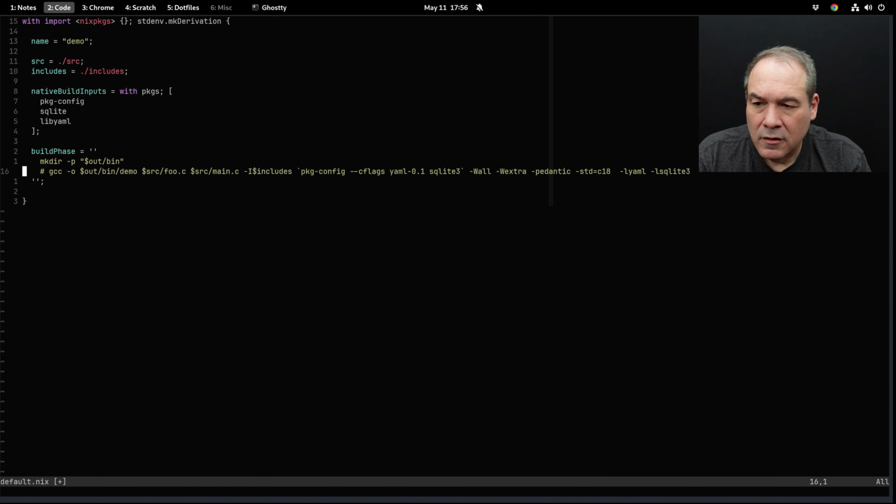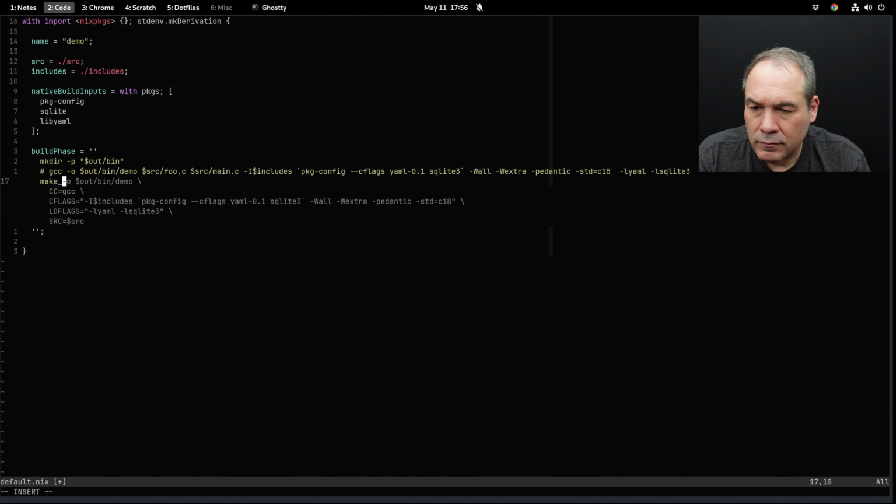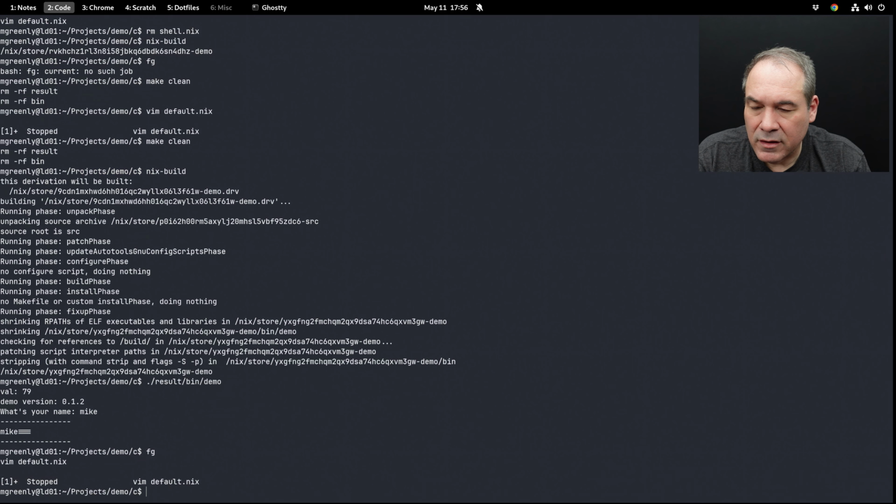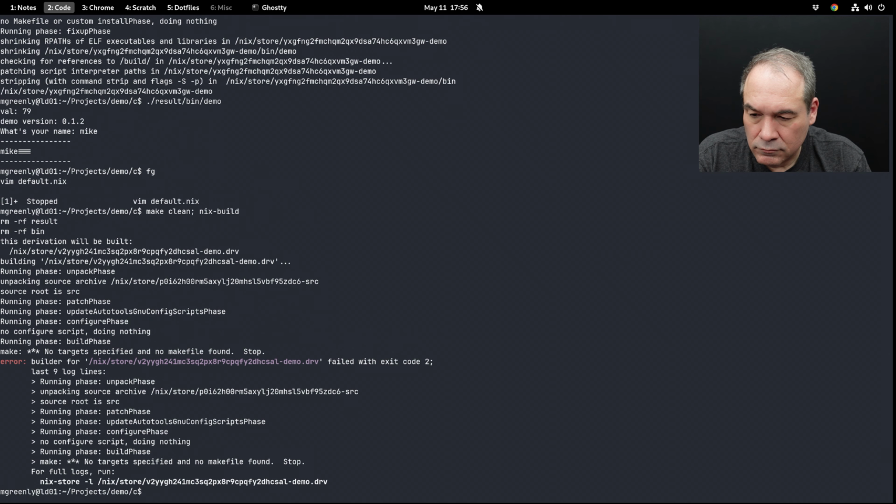So what happens if I do, I have no idea what it's thinking right there. No target specified and no makefile found.